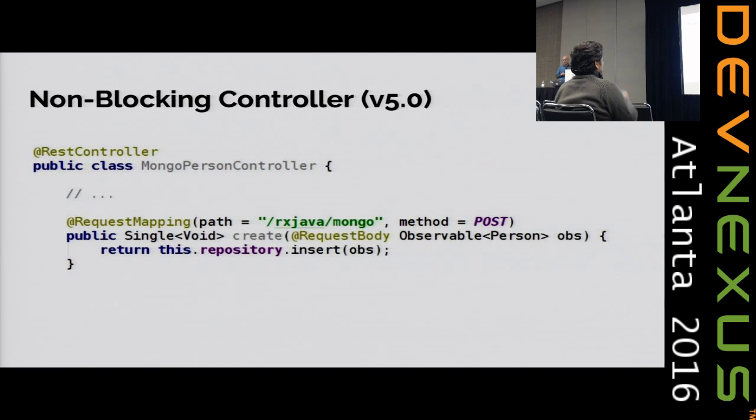So for example, you can see here that there's a request body declared as a method argument, and that's a type called Observable, which some of you may recognize. It's an RxJava type. How many have seen or played with RxJava? Okay, a few hands. So basically, RxJava is one of a number of emerging frameworks that allow you to do reactive programming, a kind of declarative style async logic composition.